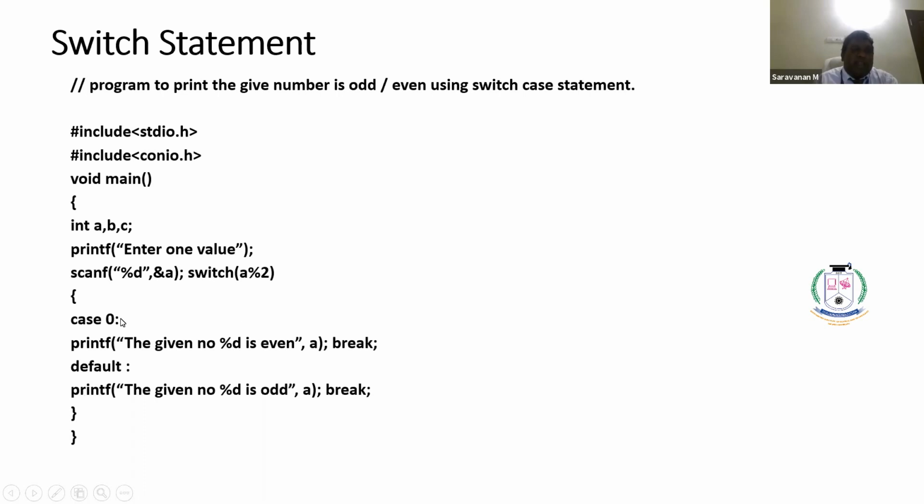Let us assume that I want to change something like vowels. I can change this variable here as a character variable. Here I can put case within single quotes, 'A', and case 2, like that. It is going to take a lot of statements. And last, you're going to have a default statement where, if anything is not there, you're going to print that this is not a vowel, right?